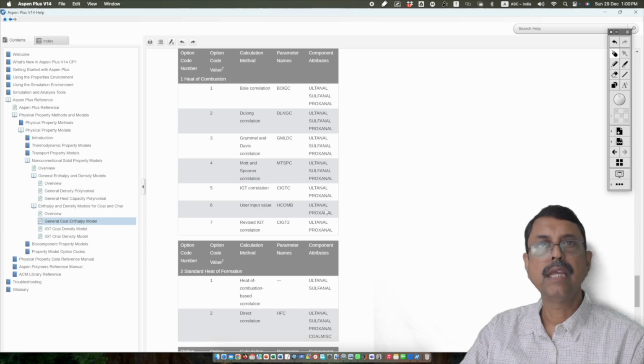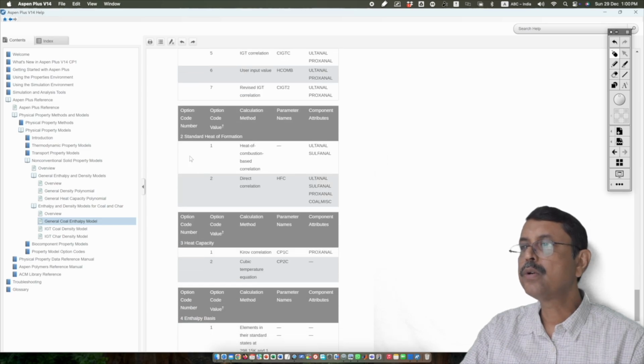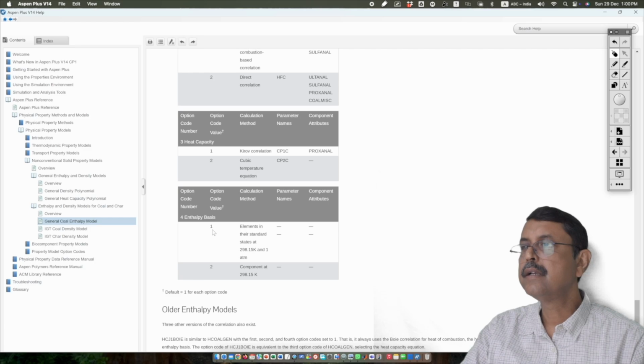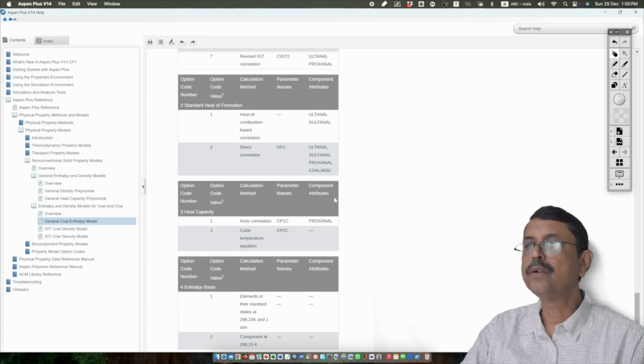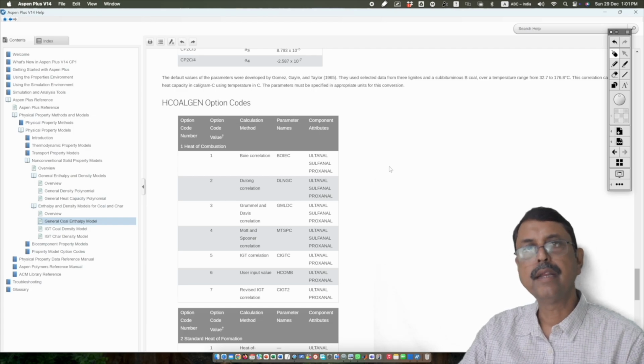Similarly, the HCOL gen option codes include standard heat of formation, option code 1, 2, heat capacity 1, 2, and enthalpy basis 1, 2. So there are various option codes, and while we discuss an example problem, you will learn it better.